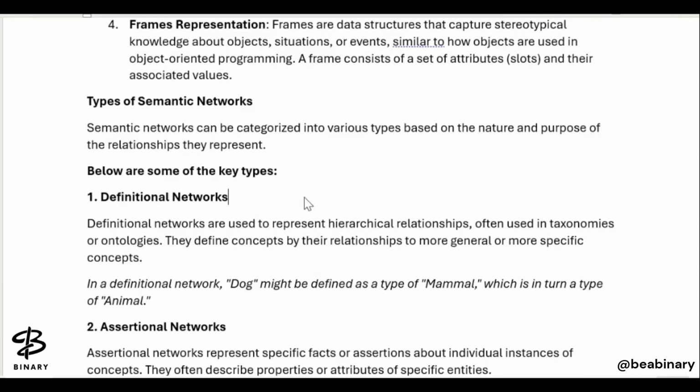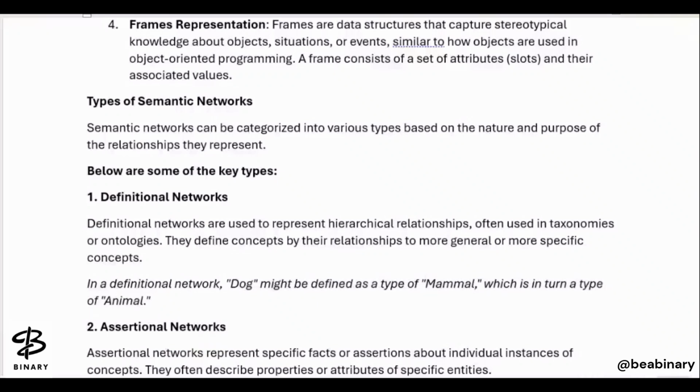What do you understand by ontologies? We have discussed various knowledge representation techniques, and ontologies are a structured representation of knowledge when we are talking about a particular domain. They are often used in different domains. We are talking about hierarchical relationships here. Definitional networks are used to represent general or specific concepts. Again, we take the same example: a dog might be defined as a type of mammal, which is in turn a type of animal.